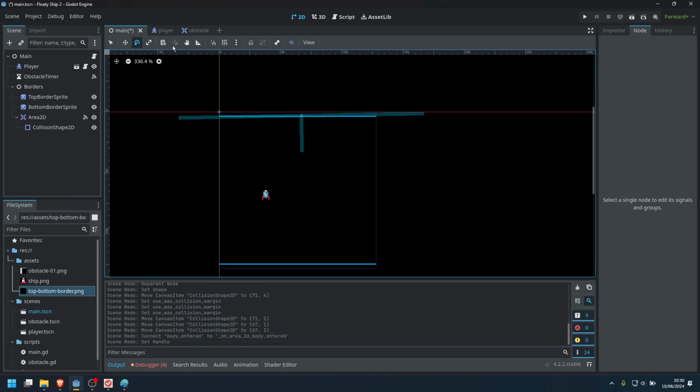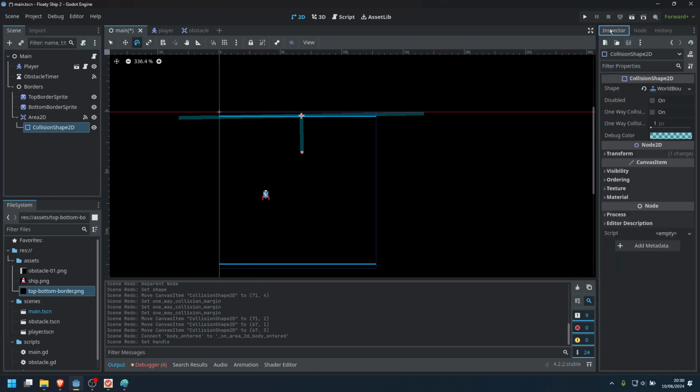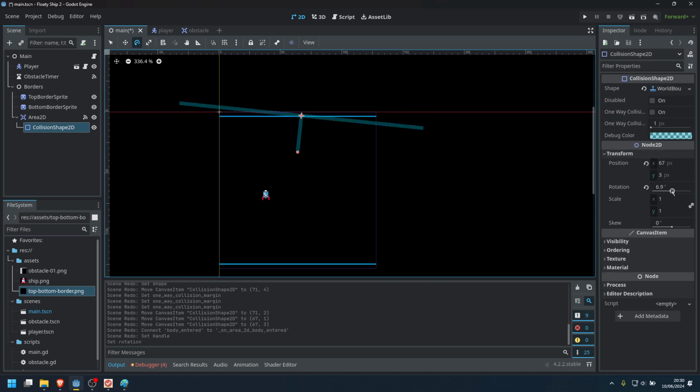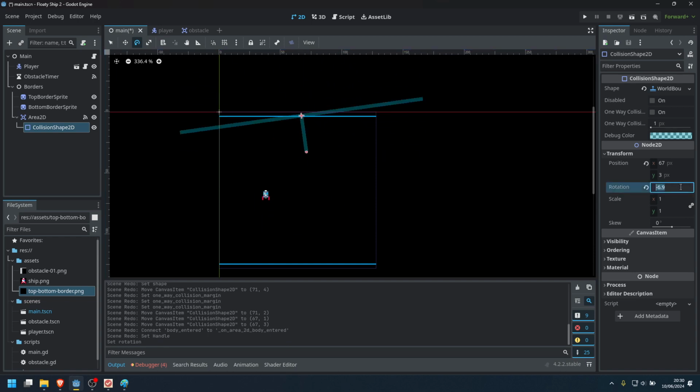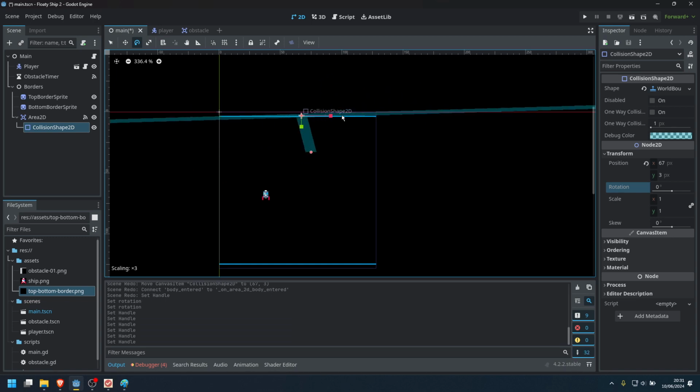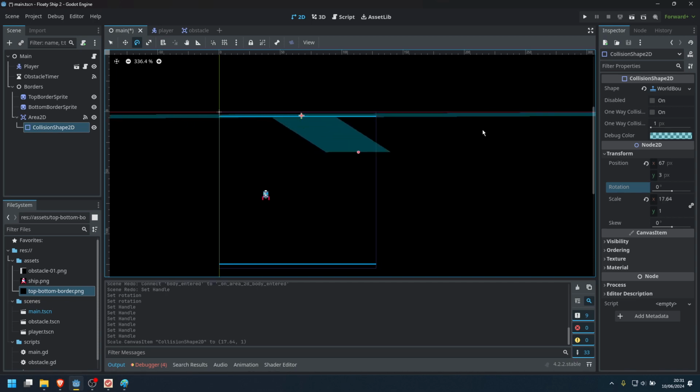Okay. Control Z doesn't work, I think. Can I rotate these in another way? Scale, rotation? This doesn't seem to... Oh god.